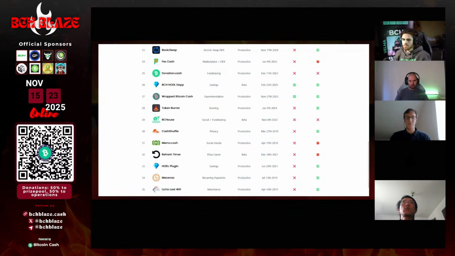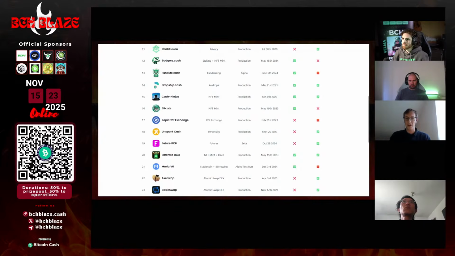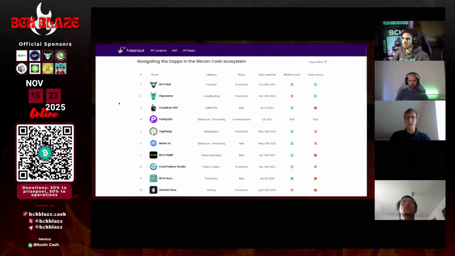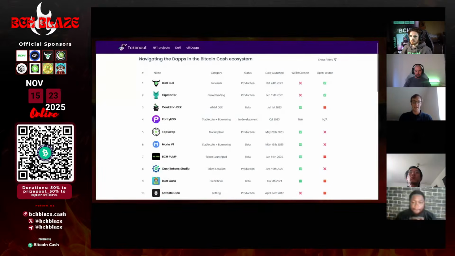So why I think this is important is because if you are not familiar with the BCH ecosystem, you might not be aware of which different solutions are available. For example, many of these newer applications which use smart contracts, they will use Wallet Connect, so they will all have green checks in the first column. But some other decentralized apps, for example, like Cash Fusion, is built into wallets, or BCH Bull, it's a built-in web wallet. So there's different designs possible, and it's more intuitive to understand this, or what users are already familiar with, if you have a broad idea of which apps are already out there.